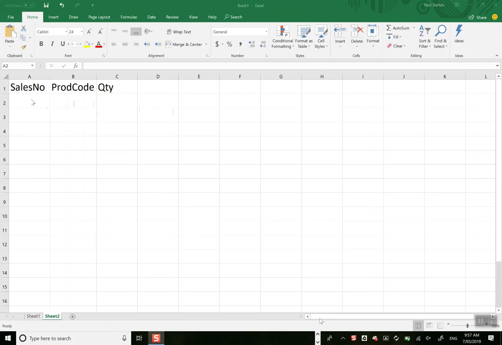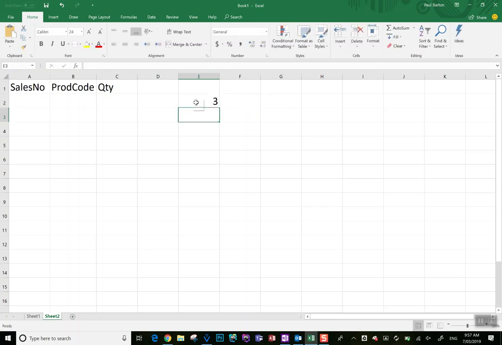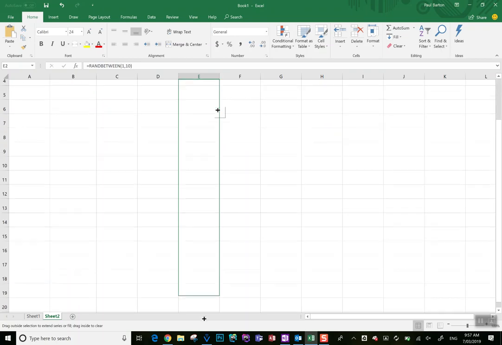So how would I fill this up with the numbers between 1 and whatever we need? Let's say we do 300 sales. You'd say rand between 1 and 300. I'm only going to do 10, so you can see the data's a bit compressed. So wouldn't you want those in order? Yeah, we will. You don't really need it.